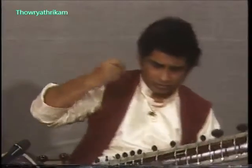So you have to find out 1, 5, 9, 13. We are changing the first beat again. So you have to pick up from the sound, not looking at the tabla, but hear the sound. Change. Now you have to tell me where is 1. So this is the practice, what we all should do all the time.